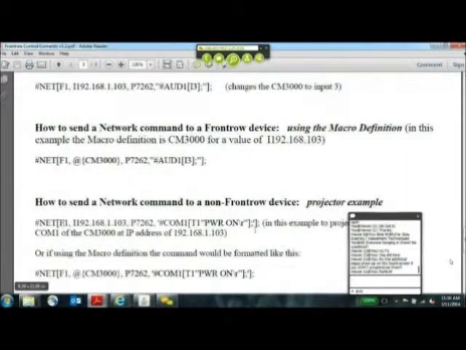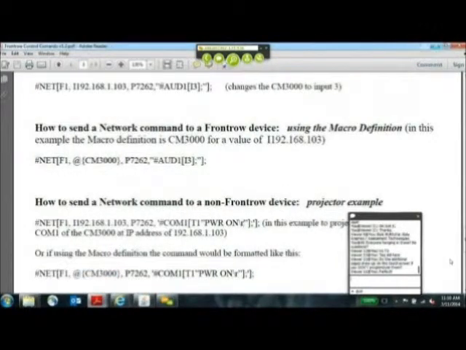So in fact, right here, this would be a network command going to an IP address. It's the same thing. It's the command within the command, and it's going directly to an IP address. And this works great if you've got a conference room, for instance. You've only got one room, but this is that problem that I highlighted earlier, that if you have 50 rooms and you've got 14 different actions and each one of them has that IP address, I don't want to have to go into all 50 rooms and change the IP address. So in that case, I'm going to do a name substitution.